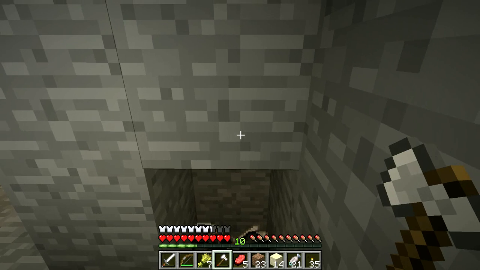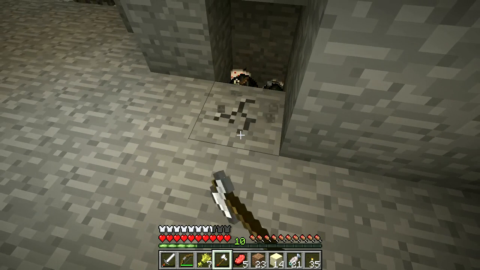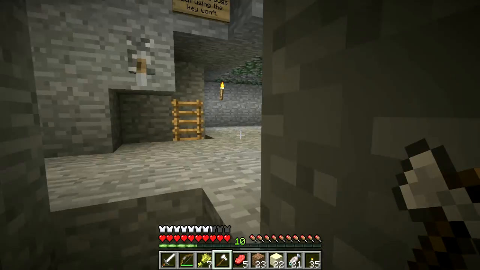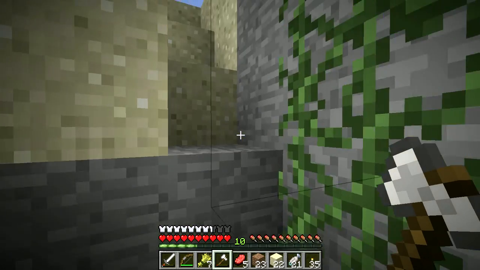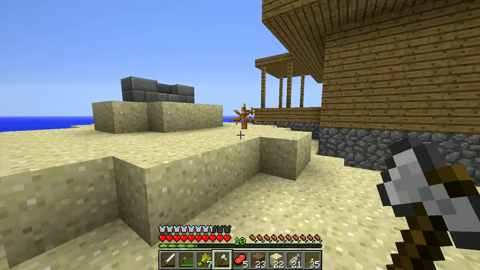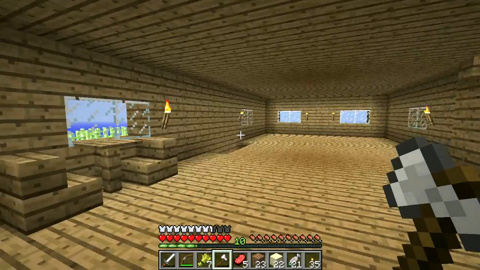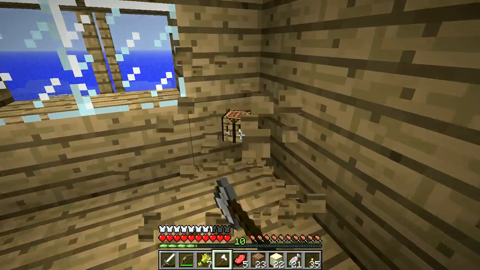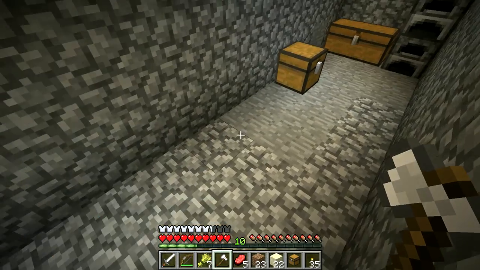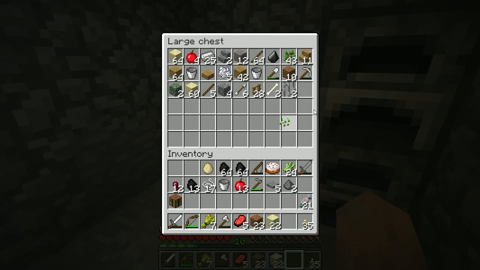Okay, I need to get down there to get that stuff. Did I put up my pickaxe? I put up my pickaxe, didn't I? So I'm gonna have to chop through this with my axe! Ha! And there we go. I want to take this down to the basement too. Well, I've got two full chests. Or I've got two double chests now.